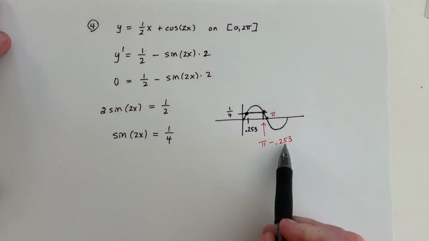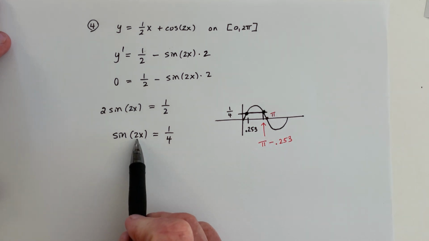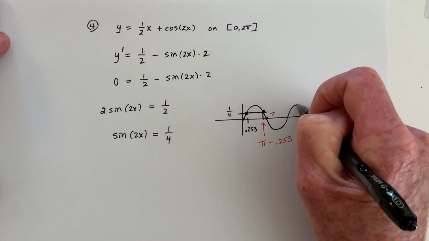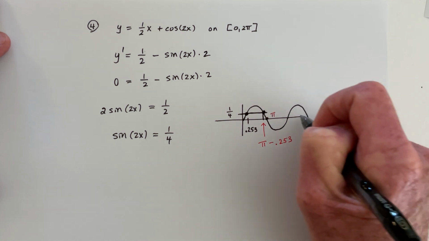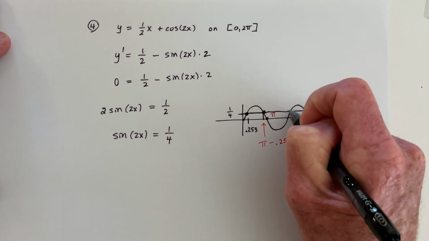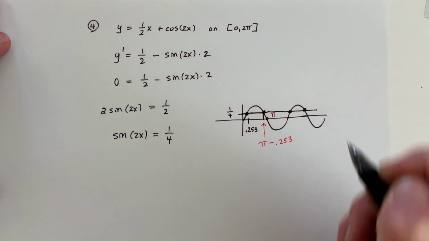So this gives me two solutions. When this has a 2 in front of it, that means we're actually looking for 4 solutions. If this had a 5 in front of it, we would have 5 times 2, we'd be looking for 10 solutions. Because this has a 2, we're looking for 4 solutions. So if you look at the sine graph and you continue this line across, there are going to be 2 more solutions.